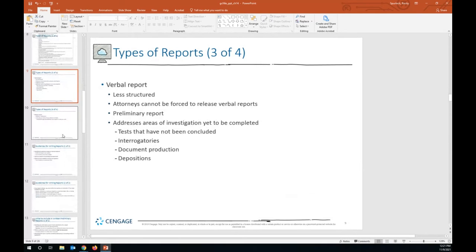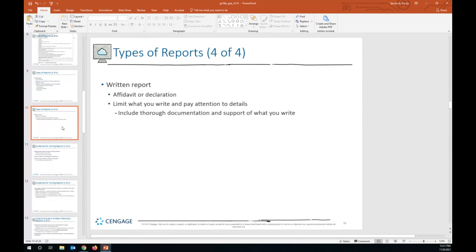Another type of report is a verbal report. These are less structured and usually are going to be treated as a preliminary report. Some information on a verbal report includes the tests that haven't been concluded, document production, depositions, written reports, or formal report.